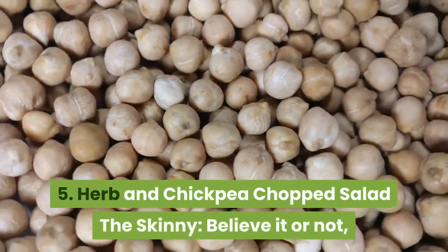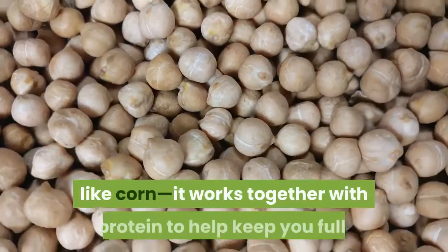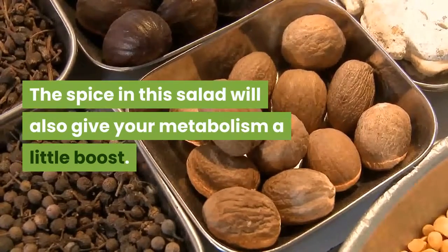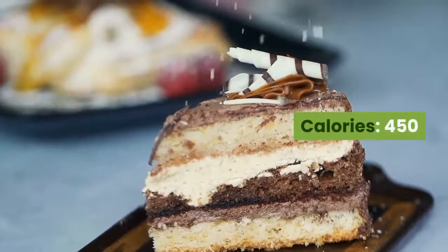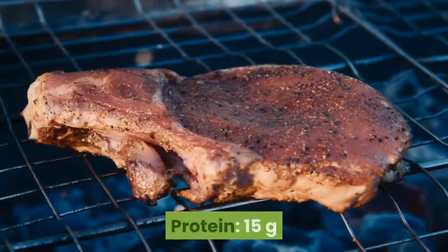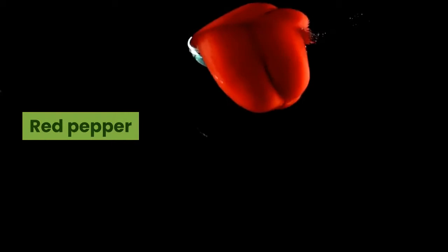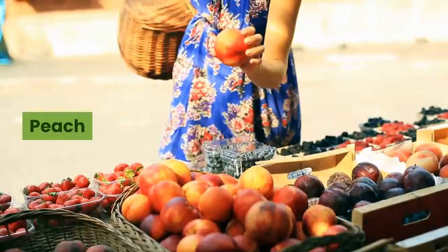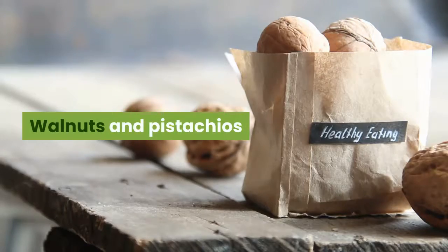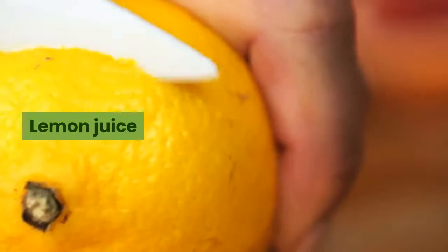Number 5: Herb and Chickpea Chopped Salad. Believe it or not, your salad could actually benefit from a little starch in the form of a nutrient-rich whole food like corn. It works together with protein to help keep you full, and the spice in this salad will also give your metabolism a little boost. Nutritional info: calories 450, fat 17 grams, fiber 8 grams, protein 15 grams. Ingredients: butter lettuce, corn, tomato, red pepper, blackberries or blueberries, peach, jalapeño, chickpeas, pumpkin seeds, walnuts and pistachios, avocado, goat cheese, extra virgin olive oil, apple cider vinegar, lemon juice, garlic.